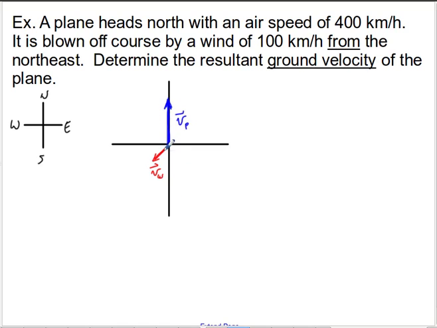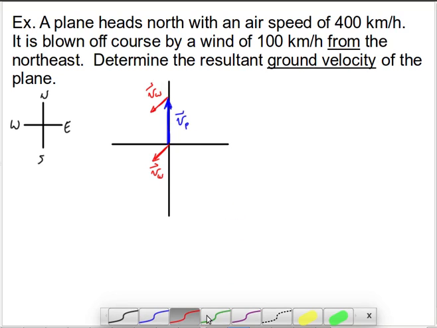The way I've arranged this right now, they're tail to tail. But in order to do a proper vector addition, I need to go tip to tail. One of the properties of vectors we've talked about is that you can translate a vector wherever you like. It doesn't change the properties of the vector. So I could take this vector and put it here, and the reason for doing that is that it now allows me to perform my vector addition.